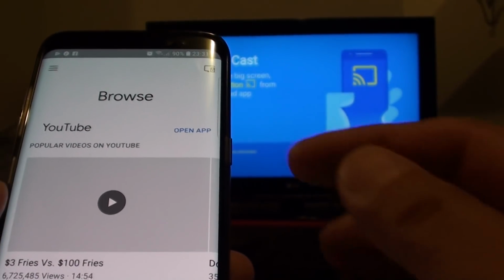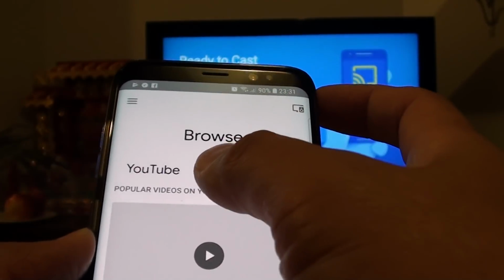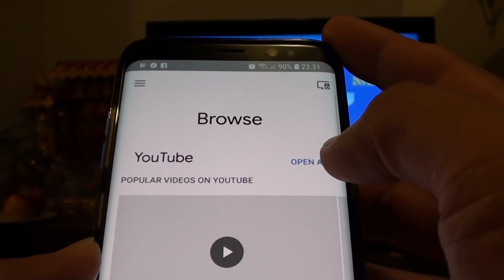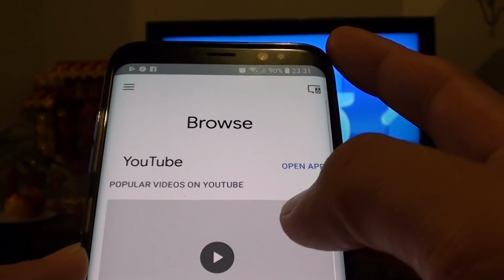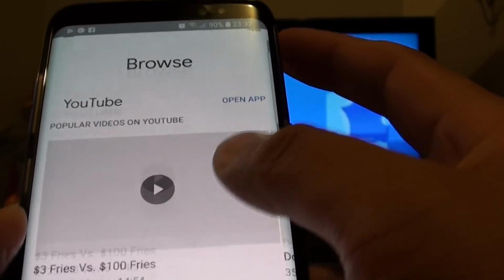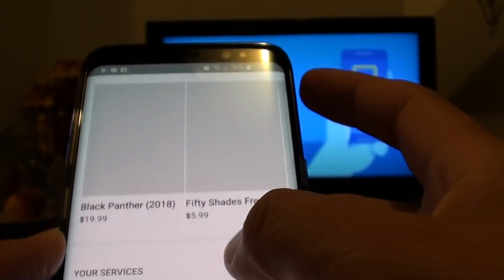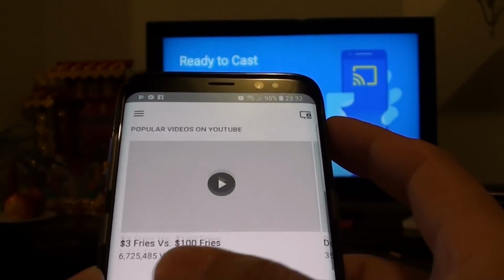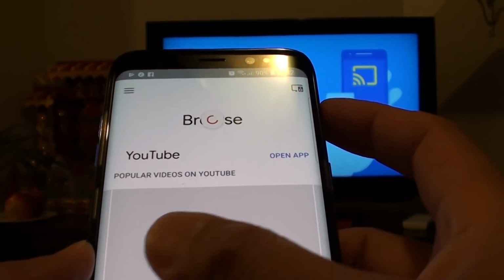And here are some apps that you can install. So YouTube is a very popular app you can try to install on your phone. YouTube, I've got that already installed on my phone, so I can simply just open it. And you can go down here, there are a lot of other apps that you can install on your phone.